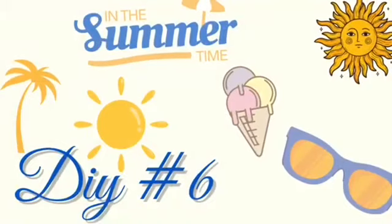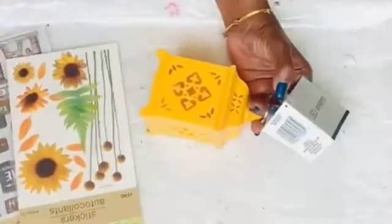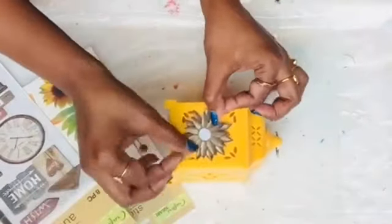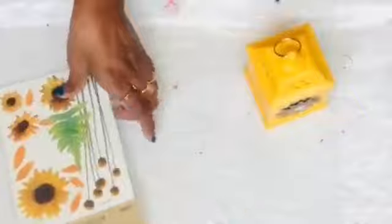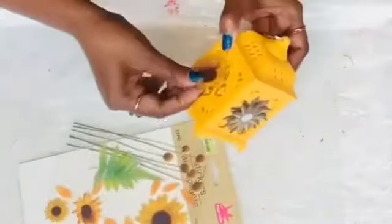Let's move on to DIY number 6, the last one, and this is definitely a hack, I would say, and this is one of the cute lantern which is also in the same yellow color family. So I wanted to add some decor to it, and this is a beautiful sticker which kind of looks like a sun to me. So I just attached that in the center and turned the light on. You can see it glowing, and I took some of the sunflower stickers and also some of this fern stickers.